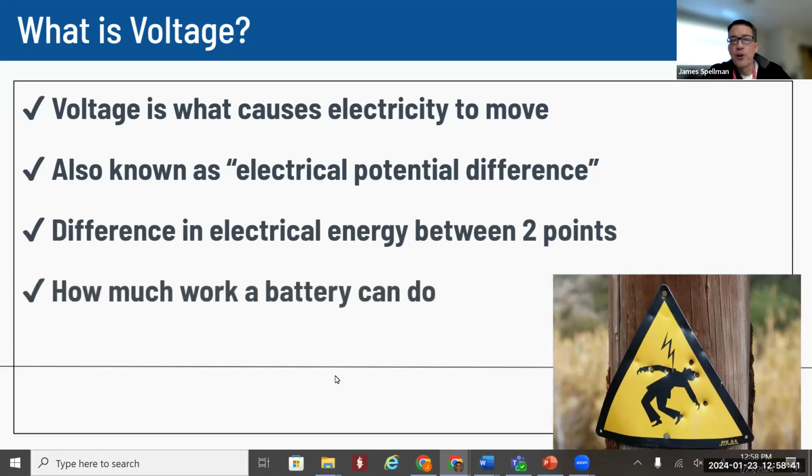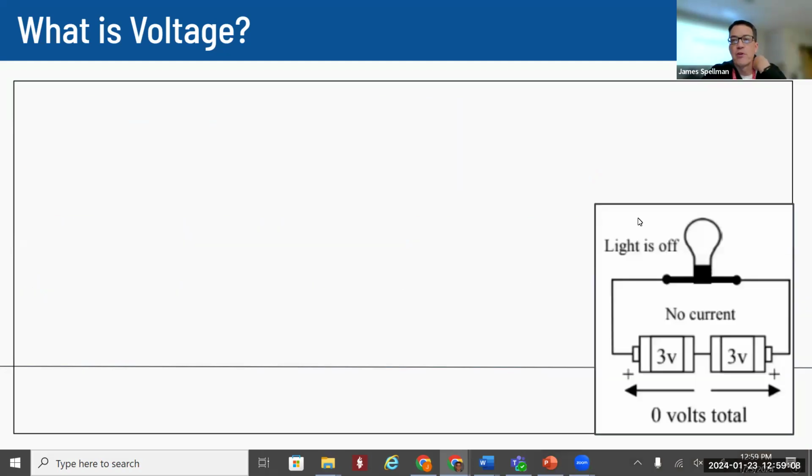Okay. Another way to think of it, when we talk about a battery, is a 9-volt battery versus a 1.5-volt battery. If we have these guys right here, that's a 9-volt battery, and that gives us an idea of how much work it is able to do, how much energy this thing has, how much change it is able to cause. When we quantify that, it gives us an idea of how bright it can make a bulb. A 9-volt battery is going to have a lot more ability to make a bulb bright than a 3-volt battery or a 1.5-volt battery.